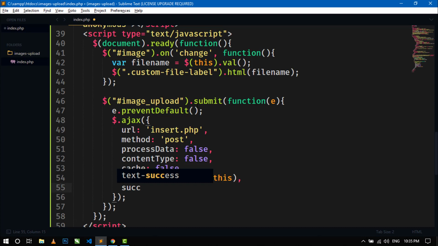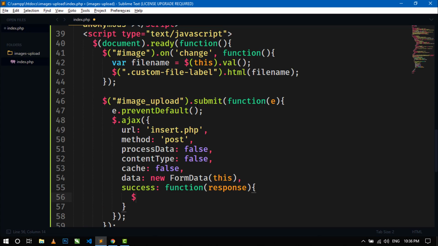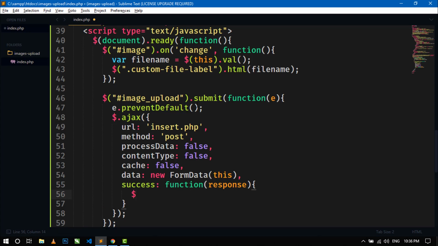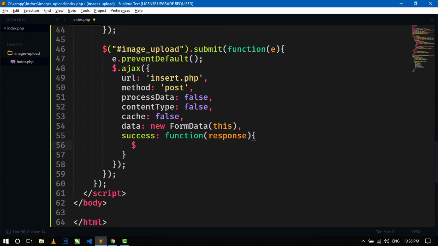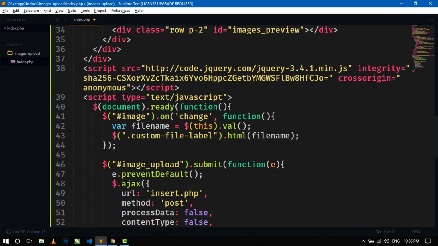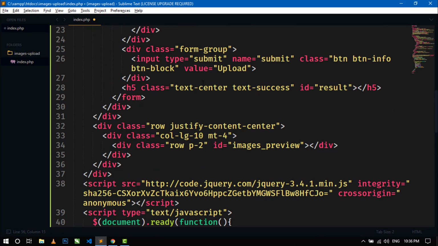Now success, function response. Now what happens when the success happens, then we will simply show the message in this h5 tag by using this ID, that is result.